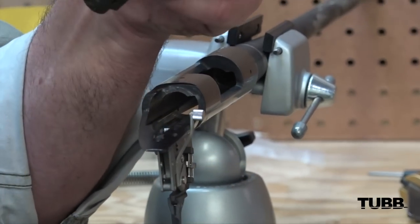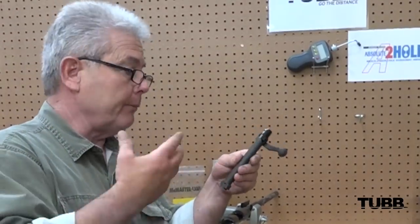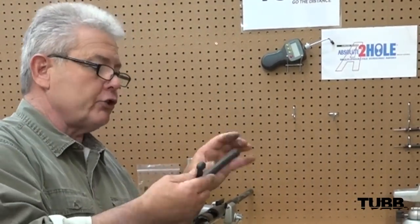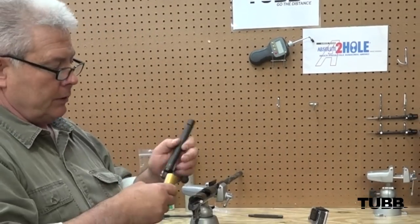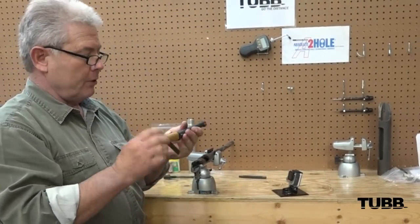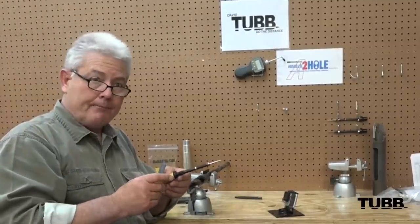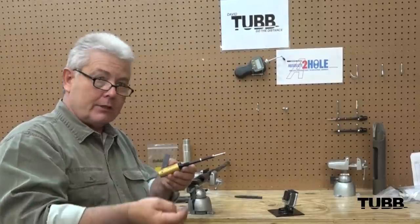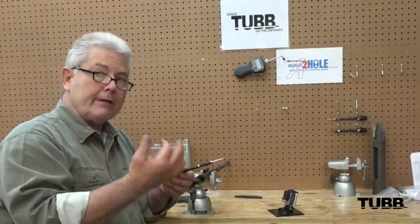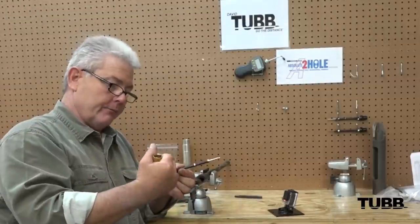In essence, what we've done here is one more accuracy modification that lasts the life of the firearm and will improve not only the accuracy of this gun by removing vibrational nodes, but also improve reliability, simply because this firing pin spring will not take a set to any degree like a music wire spring. Look for this at davidtubb.com — you can buy just the springs with the spacer for long or short Remington 700s and Model 70s, or you can buy the complete firing pin assembly in long or short action for Remingtons. The long or short assembly comes with a bolt shroud and comes assembled just like this.